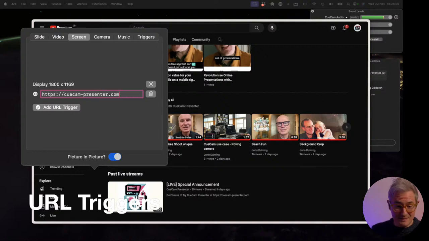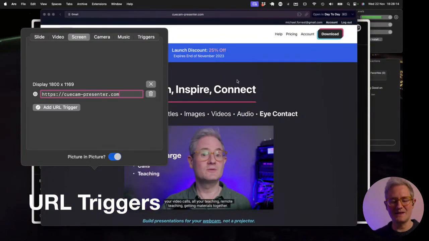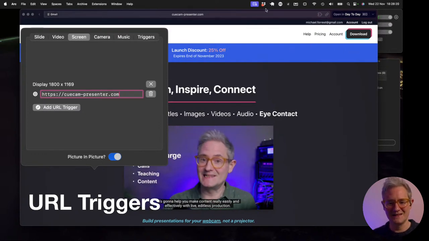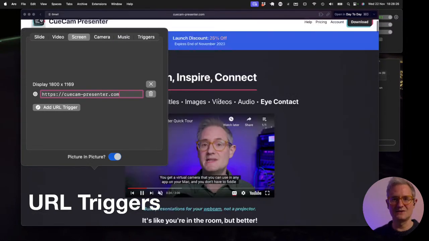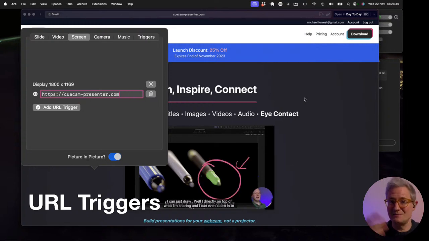You can automatically open a website with a URL trigger, which I just did. So I shared my screen, and then I sort of jumped to show a website. This works really well with Arc Browser, which I've switched to recently, because it gives you this special kind of standalone window if it launches a window from somewhere. So I find this really useful for knowing that there's not going to be loads of other stuff when it's shared. If you're sharing your screen, it just gives you this to add a link, and you can remove it with that, or add it there, put a link in. So if you just want to show a specific website on your desktop, it's really easy to do that.